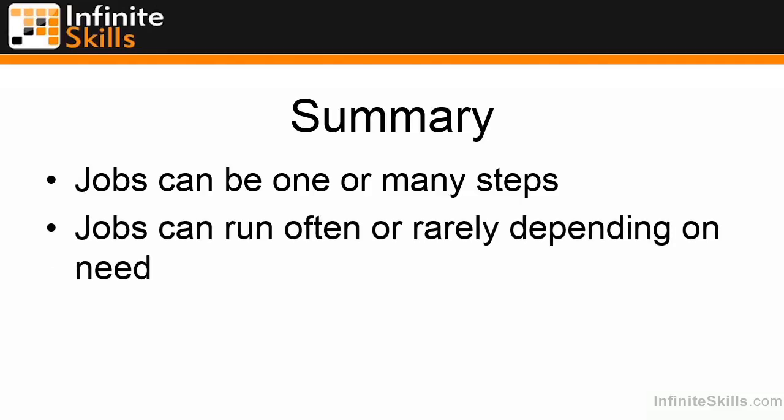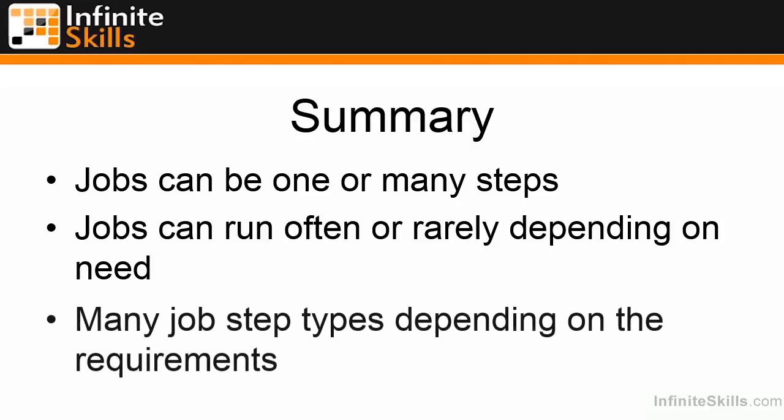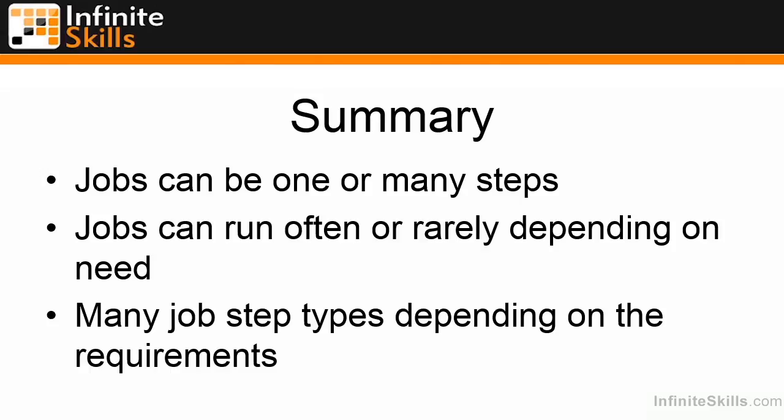Jobs can be run as often or as rarely as you need. I've seen clients set up jobs to run once a month because they need to do beginning of the month processing. I've also seen jobs scheduled to run once every minute to look for errors in an error log table. The number of job step types that you're going to have is going to purely depend on your application's requirements. There's no right or wrong answer as to how many job steps you have or what type they are, as long as they work for the actual application.